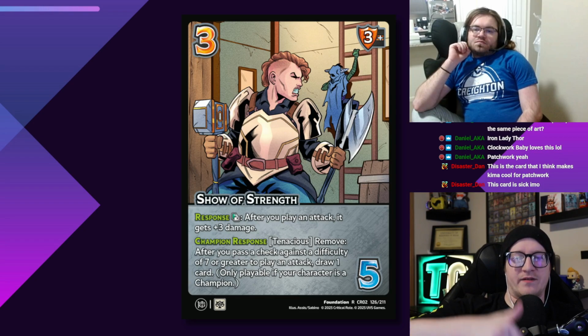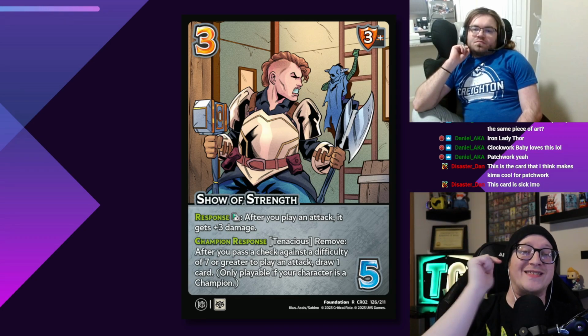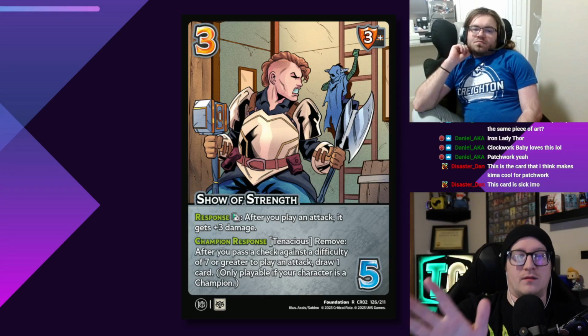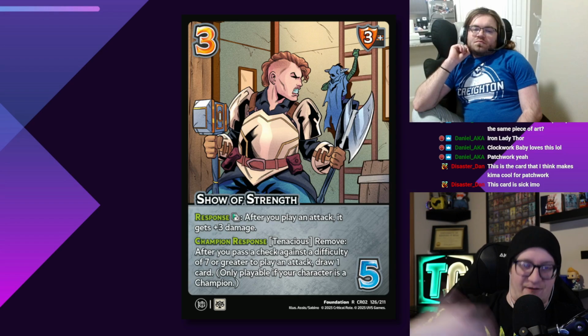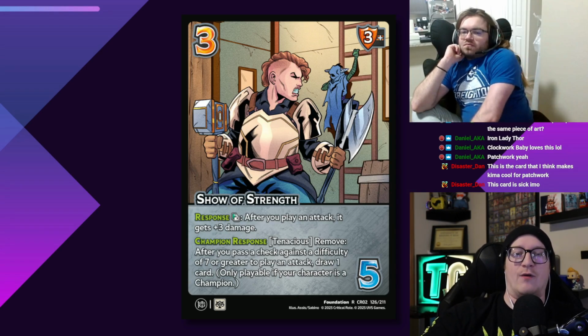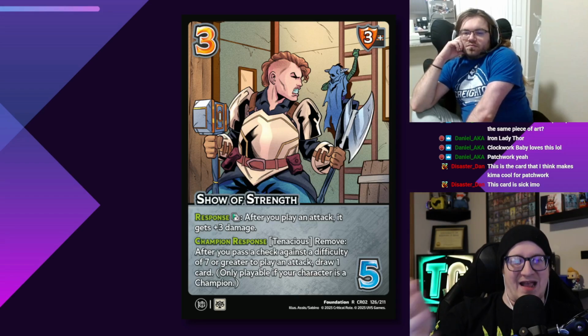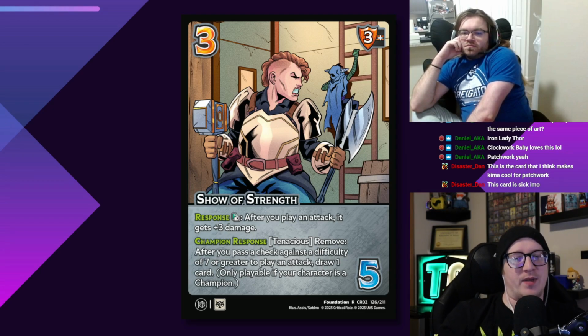I will say that it is a little weird that you can't use both the Champion Response and the regular response on the card on the same attack. You would have to play an attack, it would get the damage, and then I play my next one after I've now successfully passed my check. I will then draw my card. The timing is a little weird because of when it asks you to respond on the Champion Response, but it is chill. I think this card is neato for champions.